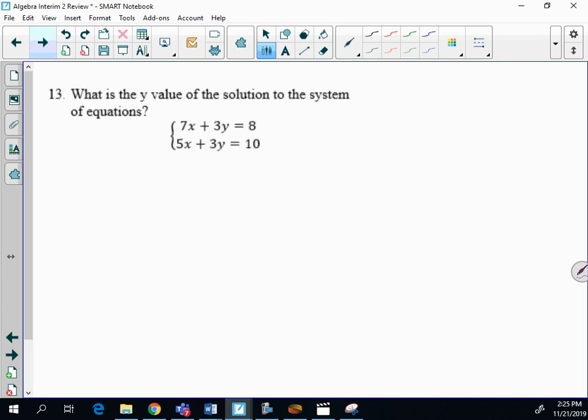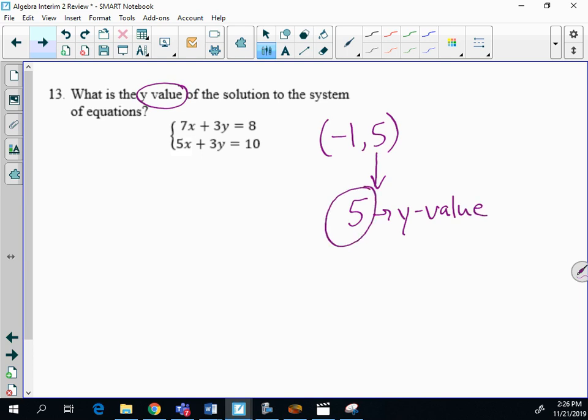13, what is the y value? So once again, we are going to solve the system. And again, Desmos is a great option on this. And you should get negative 1/5 as the intersection, and then 5 is the y value of that duo. And of course, you could use another method. If you learned elimination or combination, you'd probably multiply all that by negative 1 and go from there to combine and solve for x, and then go back and solve for y.